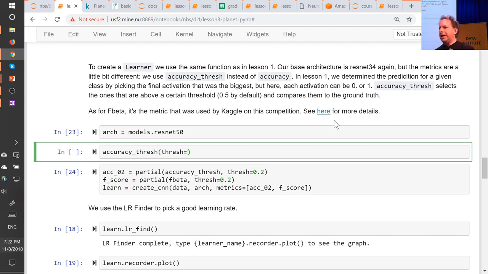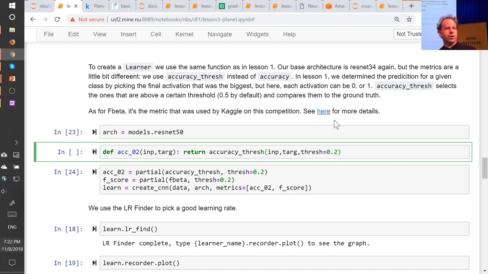Now, of course, our metric is going to be calling our function for us. So we don't get to tell it every time it calls back what threshold do we want. So we really want to create a special version of this function that always uses a threshold of 0.2. So one way to do that would be to go define something called accuracy02 that takes some input and some target and returns accuracy_thresh with that input and that target and a threshold of 0.2. We could do it that way, right?